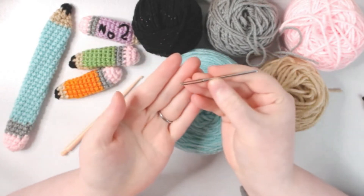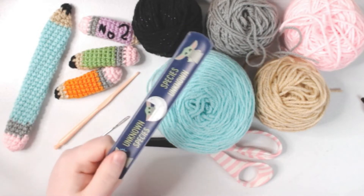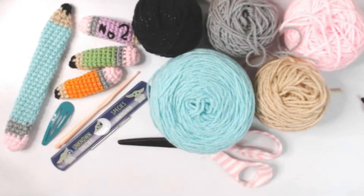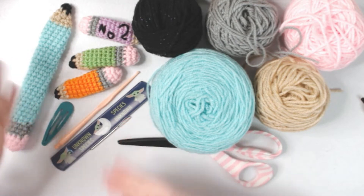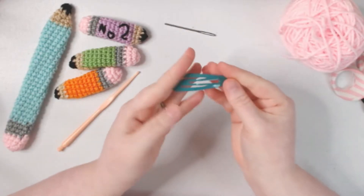You will need a small crochet hook — I'm using a 3.5 but you can get away with using a four or anything smaller. You'll need a yarn needle or darning needle, a pair of scissors, and your slap bracelet or your hair clip. Now if you don't have a hair clip or a slap bracelet, or you don't really want to make this a fidget anyway, you could just use fiber.